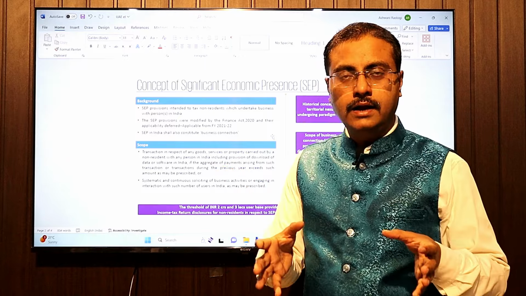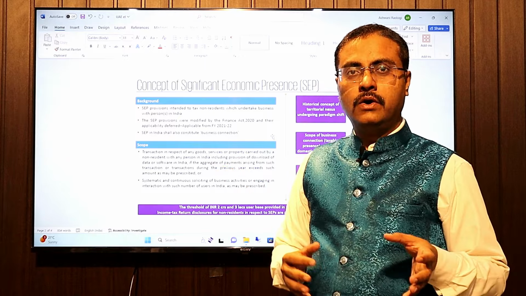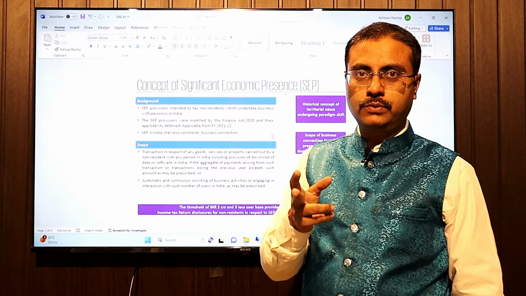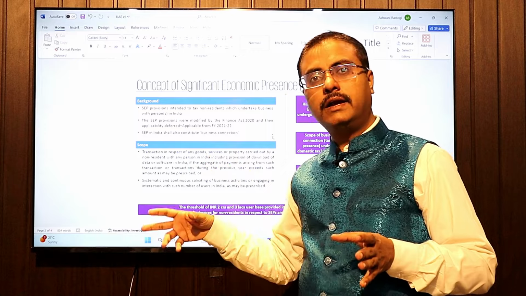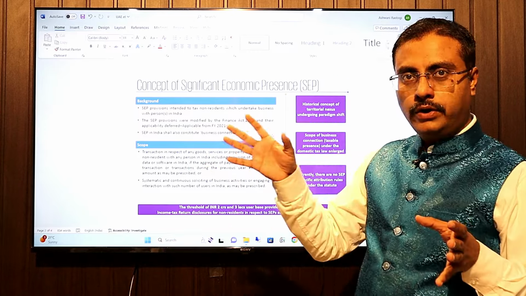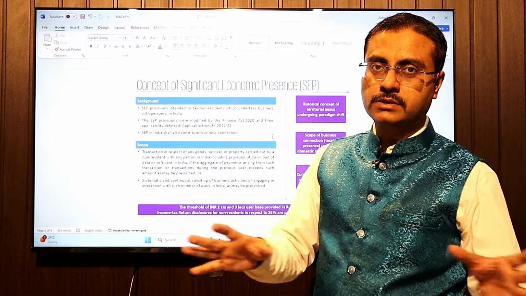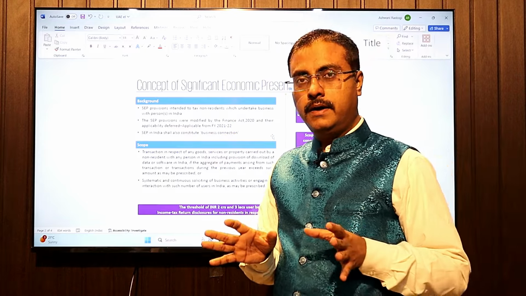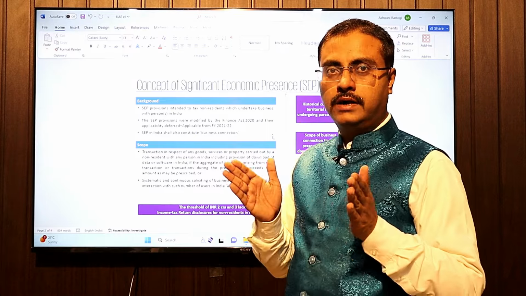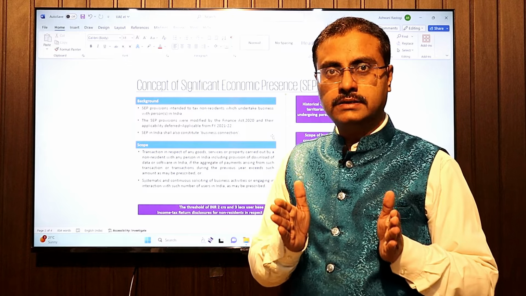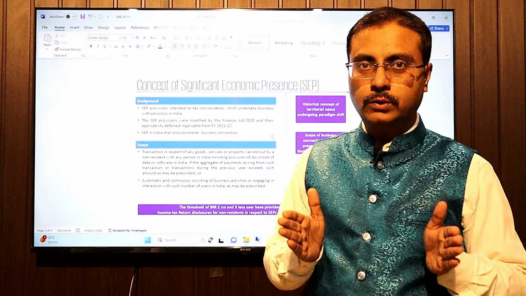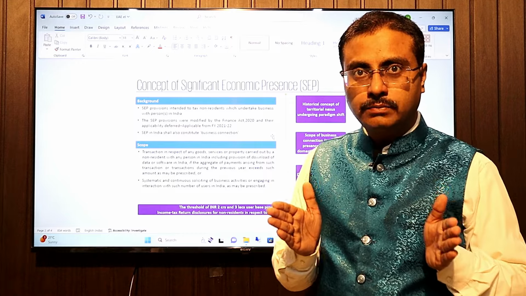But in India there are more than 3 lakh users, or you are earning more than 2 crore revenue. So it will tantamount to significant economic presence. You would become the business connection in India. Your income would be liable to tax as per the domestic provisions of the Income Tax Act. So it will fall under the purview of taxation. Section 9(1) is applicable to you. Your income will be deemed to accrue or arise in India due to Explanation 2A.